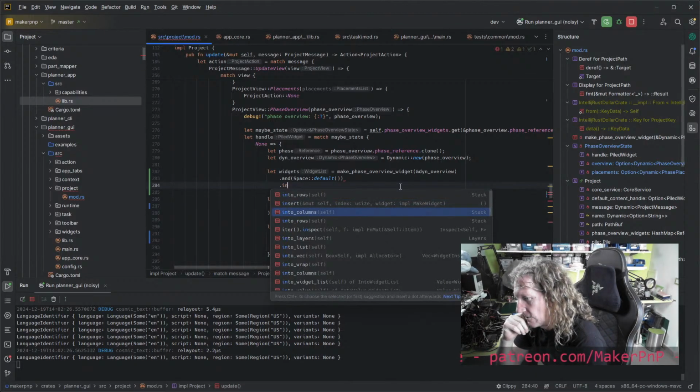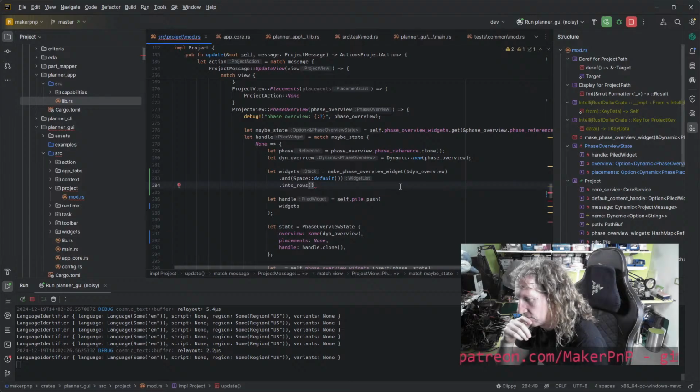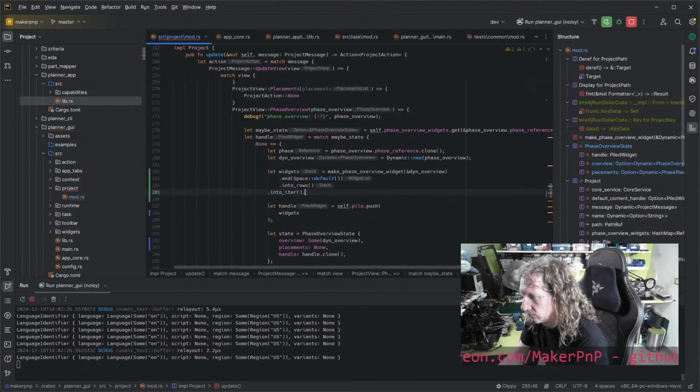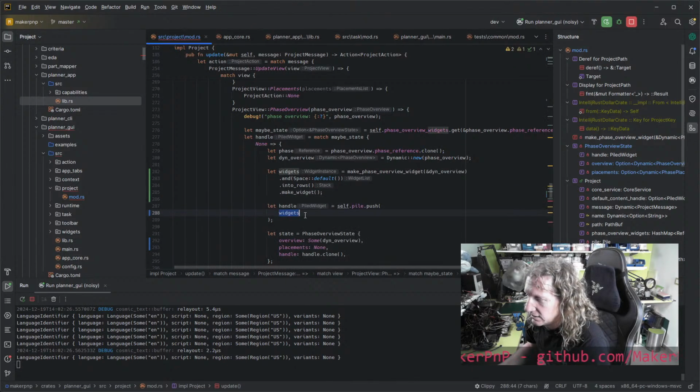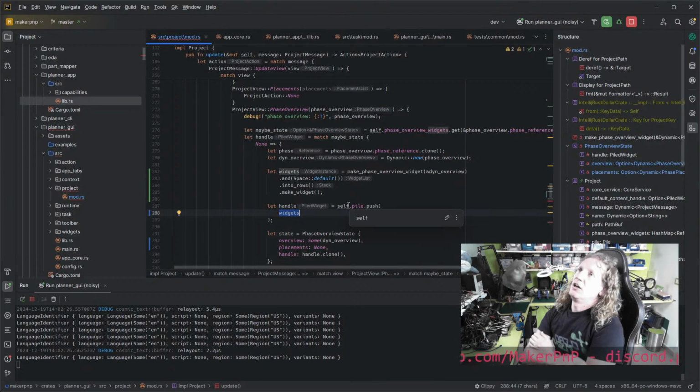Into rows? Yeah. Oh, I don't know why it's done that. Make widget. Right, and that's what we put on here. We're going to need switches, aren't we? Or are we?